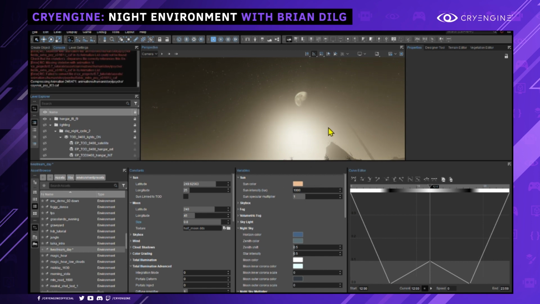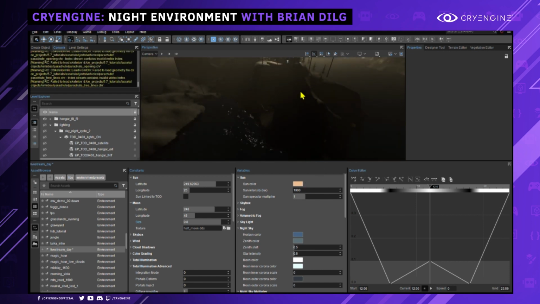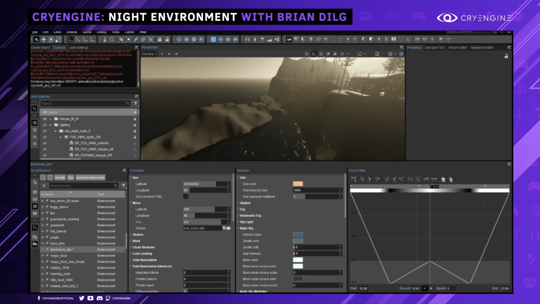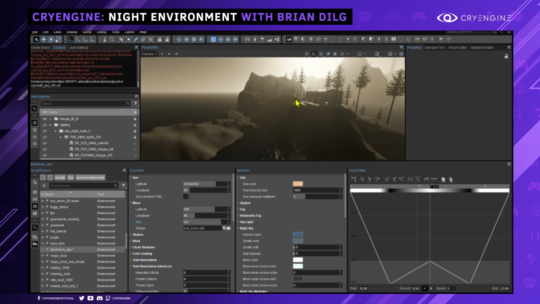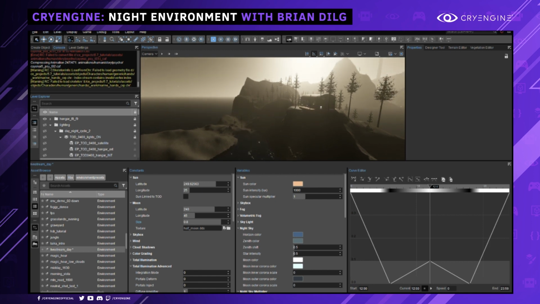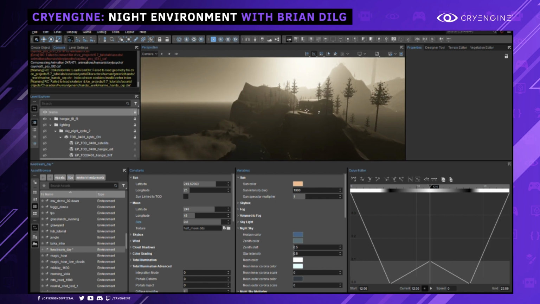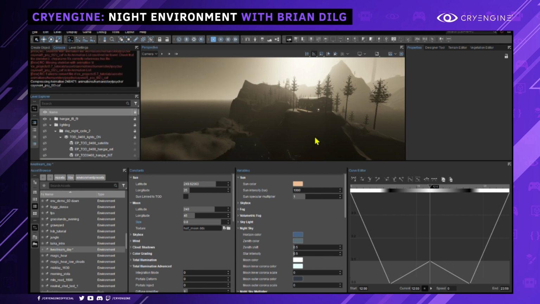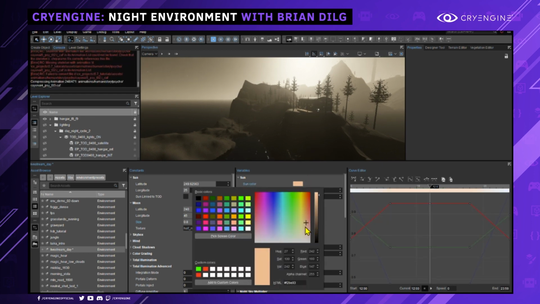But what I'm talking about is, since the sun is reflected off the moon, theoretically it would be the same color. But an interesting trick that you can do to make people feel like it's more night, because you notice this light is a bit orange, it's kind of warm. So we have 3 cones in our eyes that sense red, green, and blue. And the way that they're rigged, we perceive warm colors to be brighter than cooler colors. So a trick that you can do to make it feel more like night is not just to desaturate this, which helps, you can actually make it a little bit blue.